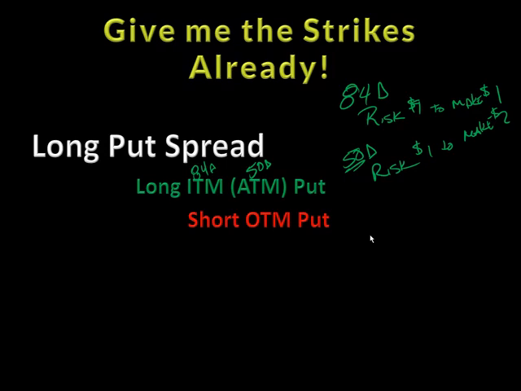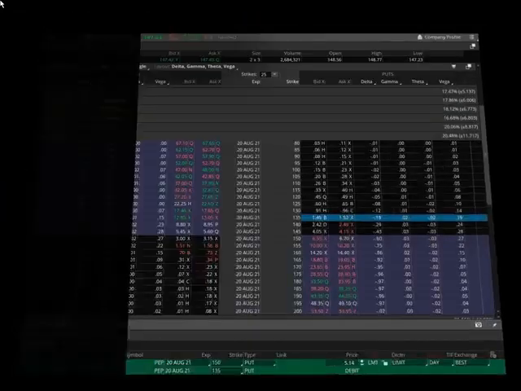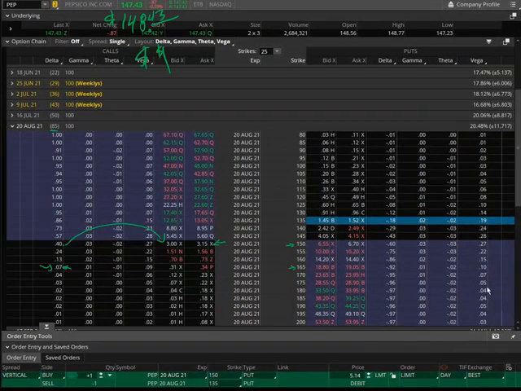I'd probably lean towards the 84 delta because then I can eliminate the theta decay. All right, so let's take a couple of examples and look at real life trades that we could have done. Let me erase all this stuff because I was talking about something different here.